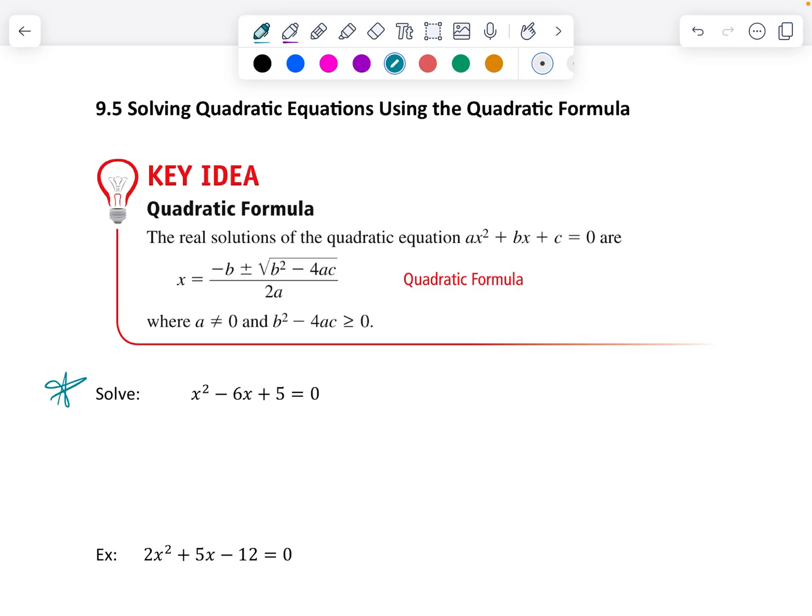But what do we do when it can't factor? So we could have a graph that looks like this, right? Where we have our two solutions. But what if those solutions aren't crossing right at whole numbers like 2 and 4 and 5 and things like that? Well, if that's the case, then we have our last-ditch effort, the quadratic formula.